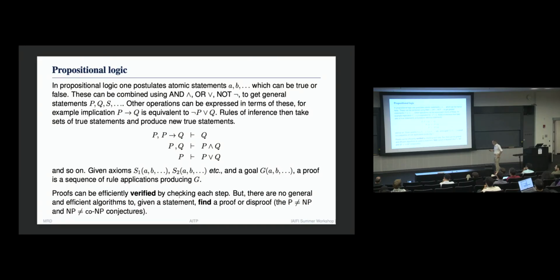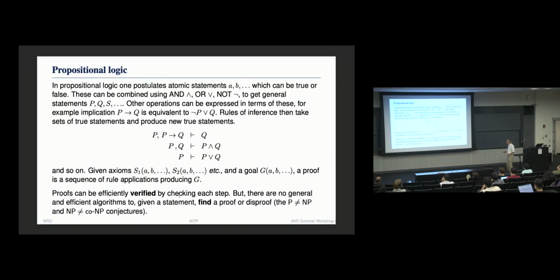Okay, and so the basic example of that, which you've all seen, is propositional logic. I'm just going to flash through a lot of these slides as familiar things, to prime things that you've already seen. So we have rules of inference like modus ponens, and a proof would be a set of premises and a series of inferences using these rules. If you stick to those rules, a sound set of rules, then you know that the conclusion is proven. And the main point is that you can easily check that each rule was correctly applied.